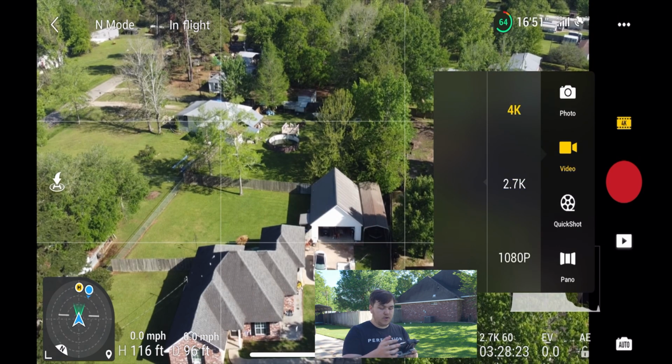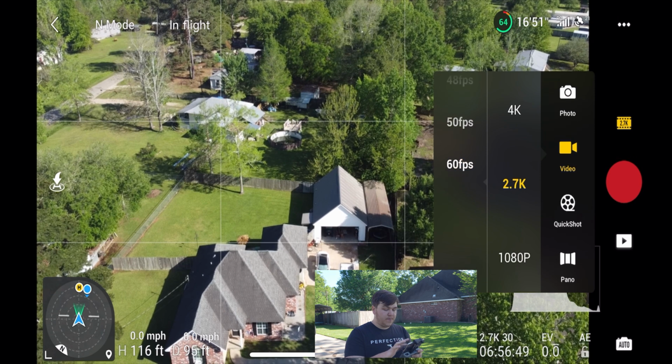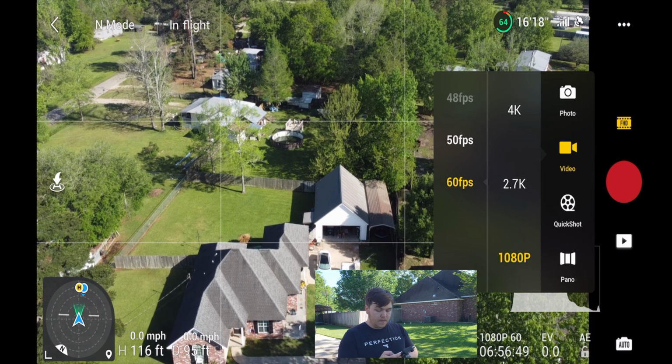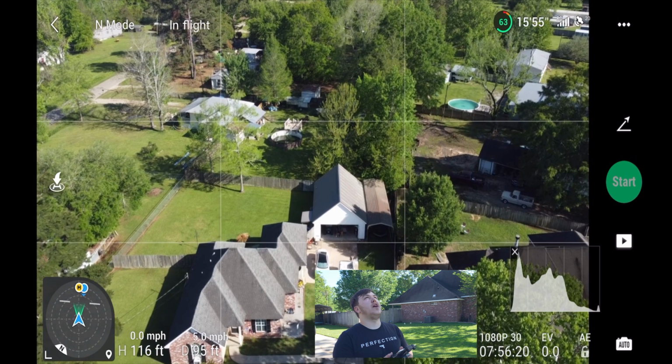Video, obviously, you got your cinematics like 4K 24, 4K 30. You got your 1440p 60. You can do 1440p 60 or 1080p 60, whichever one you would want. It's up to you. Quick shots, I don't really mess around with quick shots too much. We can go ahead and try one out here.